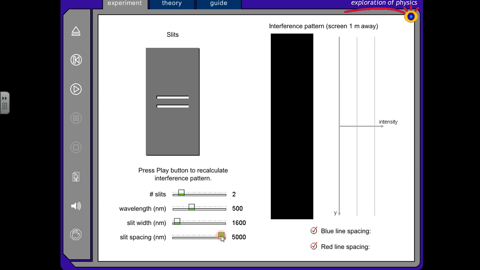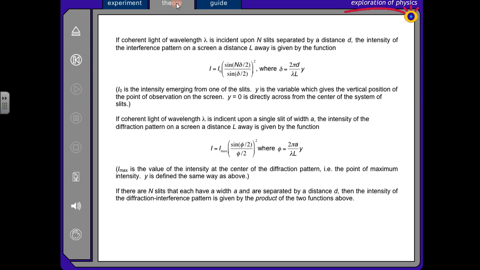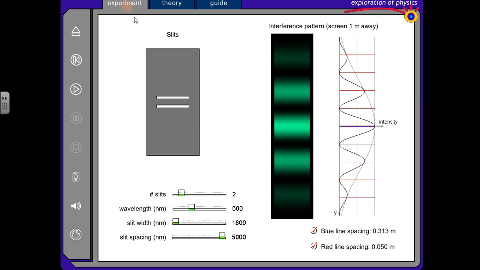Okay, so we're there. And it doesn't say to turn it on, but clearly we're going to have to turn it on, so we will. Boom. All right, so now the issue is we have things to do. So let's go and turn on theory for a little while and let you look at that. If you want to read this, you're going to want to pause because I'm not going to stay there that long. Back to the experiment.